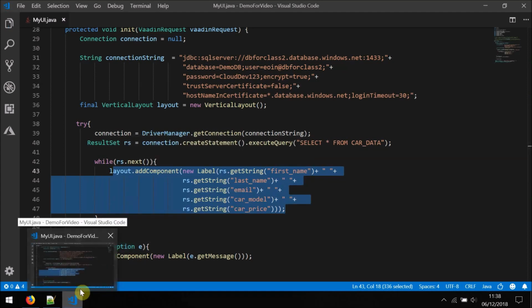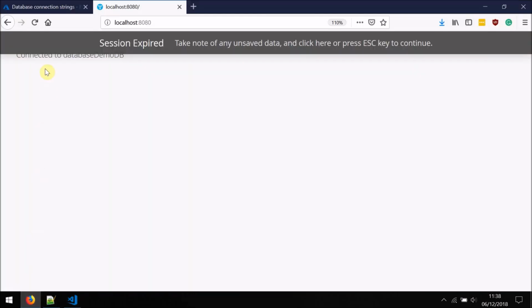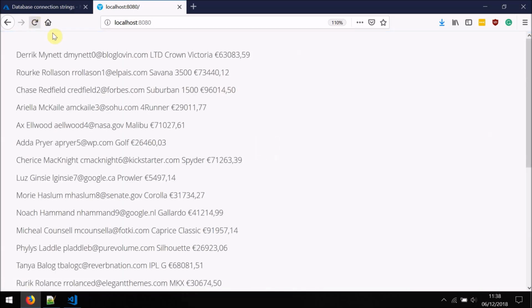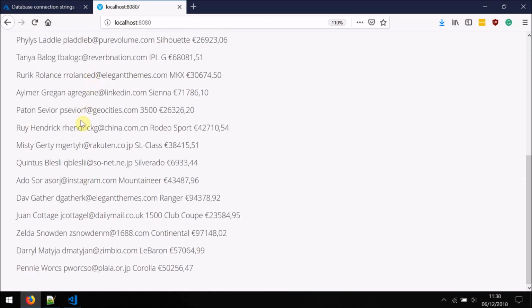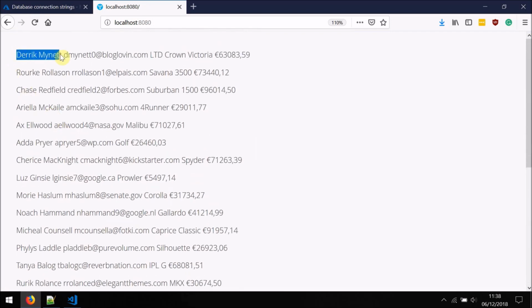Okay, so let's test this on my localhost first, and then the last step is actually just uploading it to our Azure portal. So let me refresh that. And again, this is going to be a scenario if I refresh too quickly. So if I give it a moment or two and refresh again, I now get, you can see here, all of the values. Now it's not beautifully laid out, but it is retrieving my data from the database. And you can see that I've got all the data here. I've got the name, I've got the email address, I've got the car model, and then I've got the price that we might have as well.